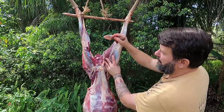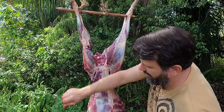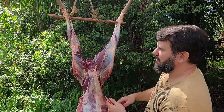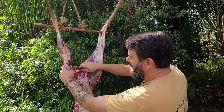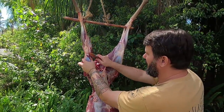And you'll see in a future video, we're gonna split this out down to here and then rake all the meat off. And there's gonna be about this much meat. And that's all gonna be sinew packed in there. So people are like, well, I'm gonna crock pot that or whatever. You can have that for a crock pot if you want to. I don't care about that. Well, what I want is sinew.